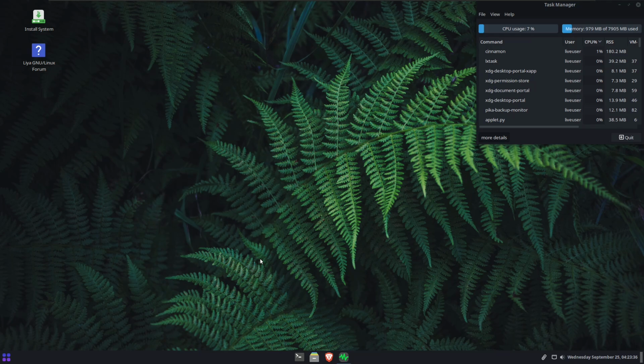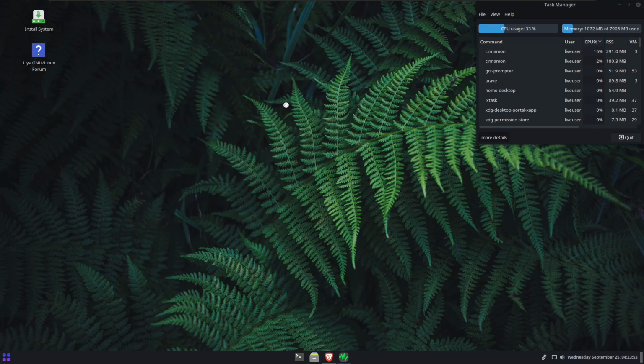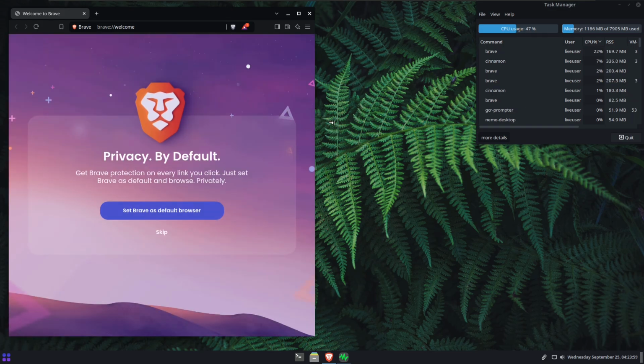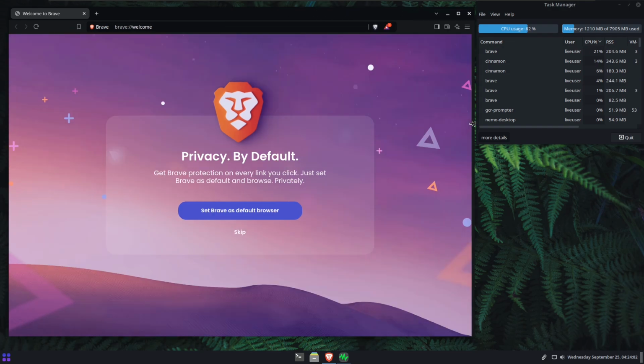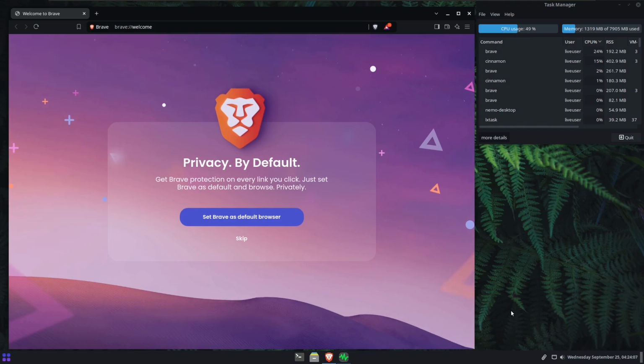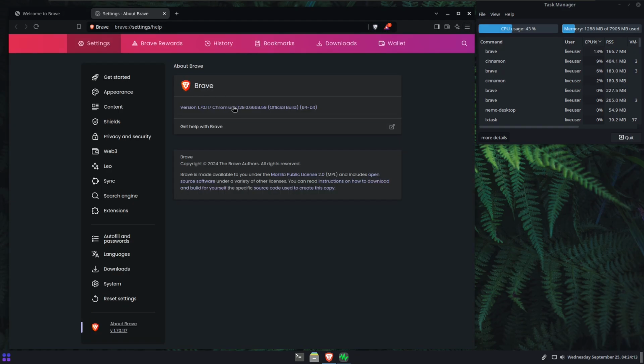This is the latest version of Liya Linux, and I've already made a lot of videos on this distribution. Before going to other things, let's go to the official website, where I'll show you the downloading process. We get the Brave browser as the default browser. Usually you see Firefox, Chromium or Chrome in most Linux distros, but in some cases there's Brave. You can see hiccups here and there just by moving the browser. Let's check the browser version first. About Brave, the version is 1.70.117.